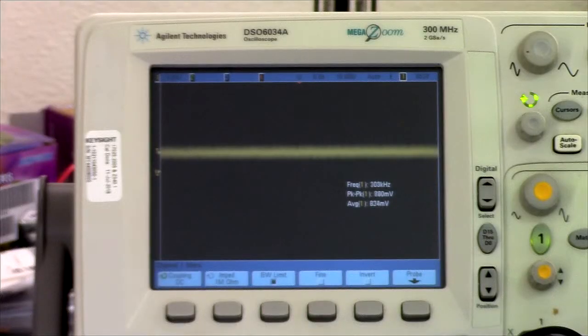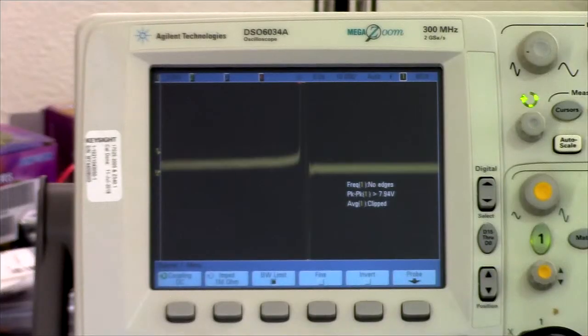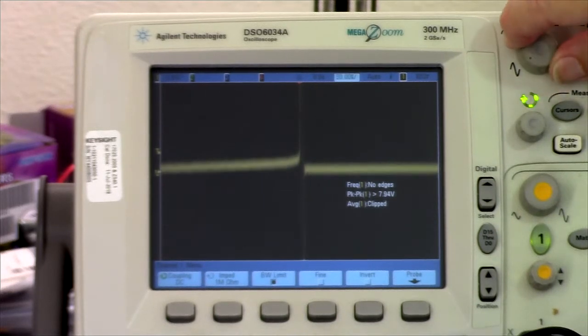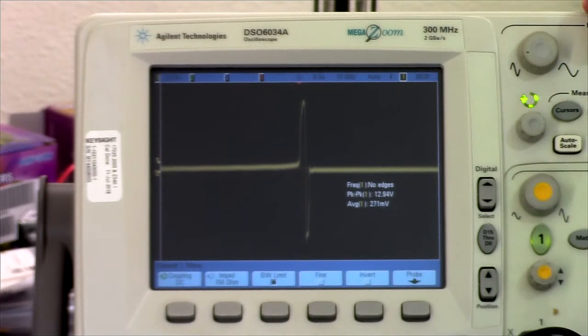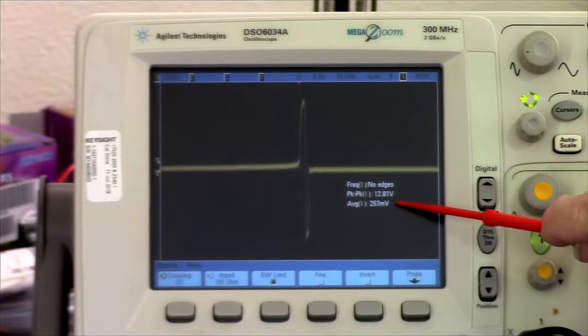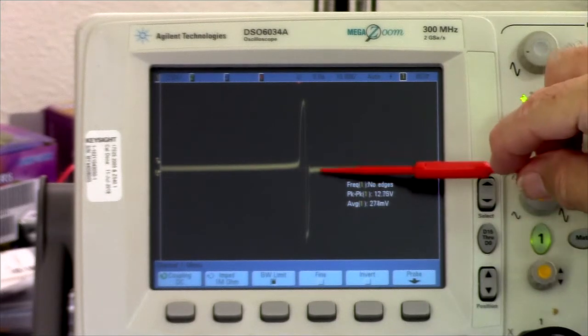Switch down, 820, 830-ish. Now switch back, and I want to see what happens. And something very strange happens. Very, very strange. That's always the wrong button. I always pick the wrong button. Okay. So it's gone into current limiting, so it's at 250 milliamps average. But look at this spike. And why does it go negative like that?